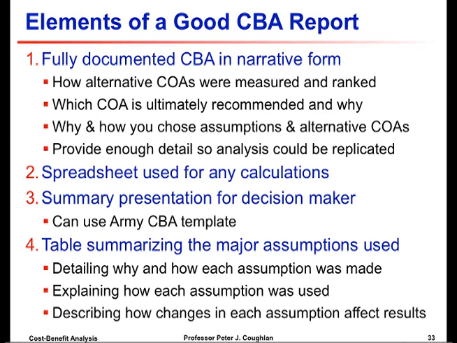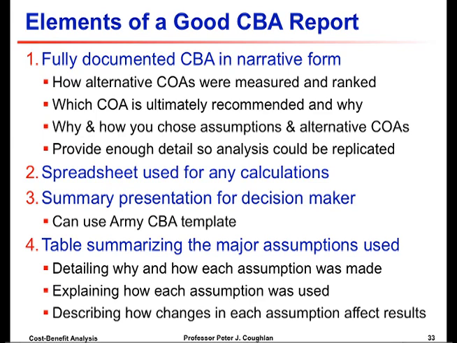Not a set of slides, not a spreadsheet, but a written document that describes how you went through the process, defines the problem, and talks about each of the 8 steps. And certainly conclude by saying how the alternative courses of action were measured and ranked, which course of action was ultimately recommended and why, and how you chose assumptions and alternative courses of action. And again, enough detail so your analysis could be replicated if somebody wanted to make, for example, an adjustment in one of your assumptions and do the analysis again.